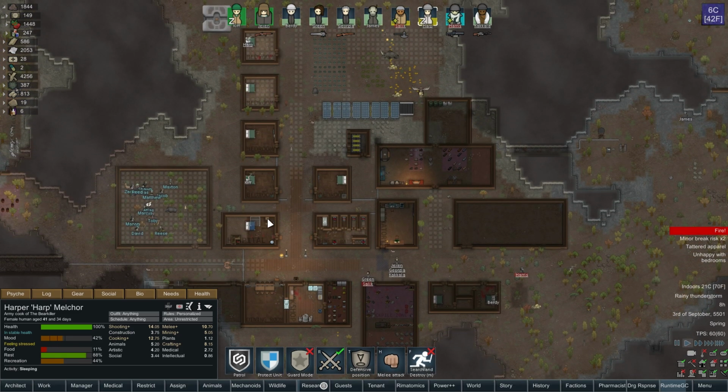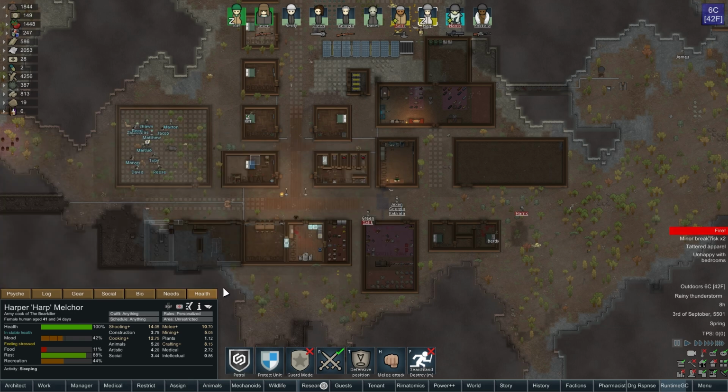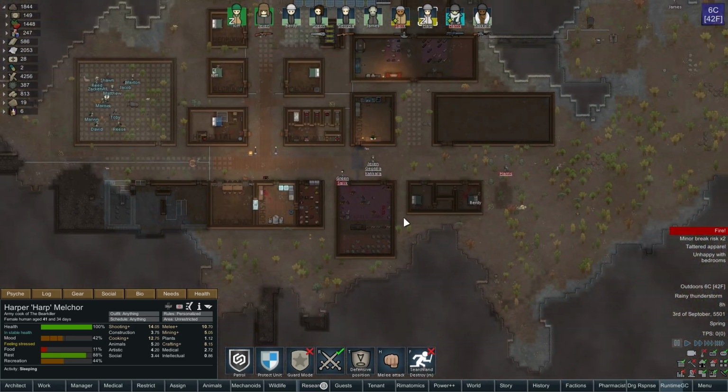Harp is not waking up. Harp is so sleepy. They decided that they're never going to wake up ever again. Left middle toe cut off. Poor buddy. Missing their toe. All right. This is okay.